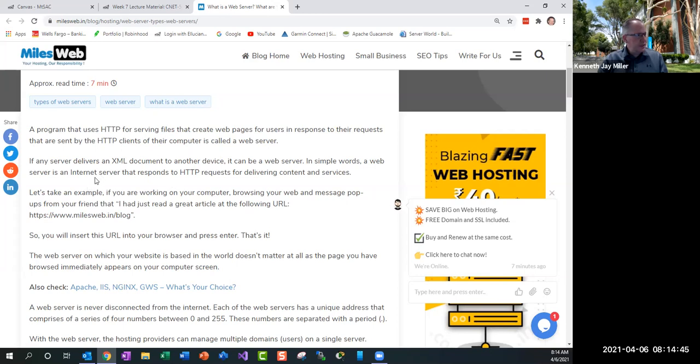So if any server delivers an XML document to another device, and the XML is, well, let me start with HTTP uses, I'll use the word programming language. It's not necessarily a programming language, but it is a language you have to type certain code snippets in, known as HTML.